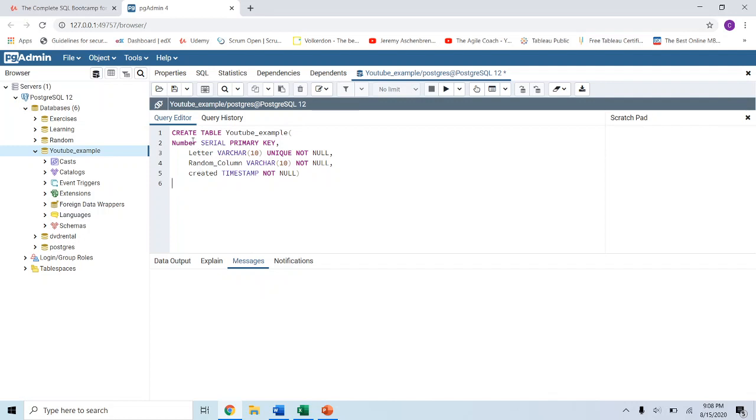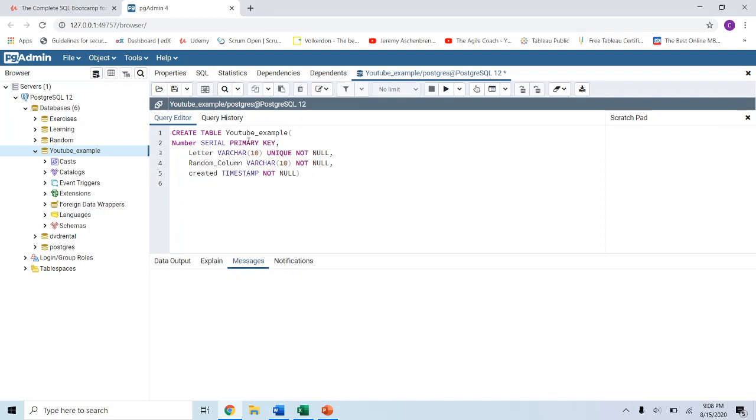Now with SQL, you'll notice that the number is purple because it is a command, but SQL is an intuitive language, so it knows that this is a column name based on the syntax. So we're creating a table with the name YouTube example, and it's going to have the columns in parentheses. So we have number, which we're going to list as a serial type, a primary key. You typically have a primary key in tables in SQL. You can learn more information if you're interested. Again, leave comments below. I don't want to create a very, very long video because breaking all of this down would take much longer. But you can learn more about this.